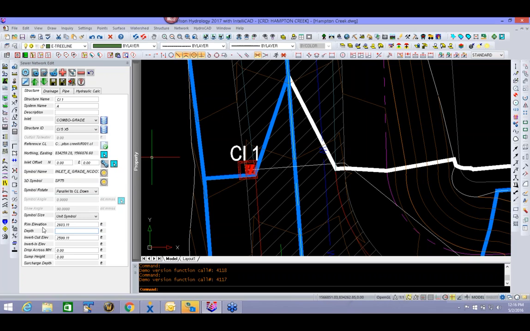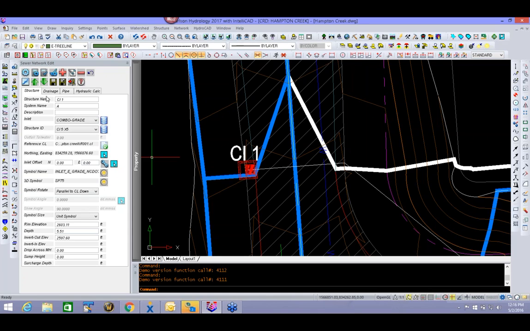So usually with a 15-inch pipe, I could go, I don't know, maybe just say 1.5 just to be on the safe side. When I click enter, the program automatically calculates the invert out. I am 5.5 feet deep. If I want to round this, I certainly could, just to make life easy for my surveying friends, and there we go. Now we've set everything that we can about the first structure.